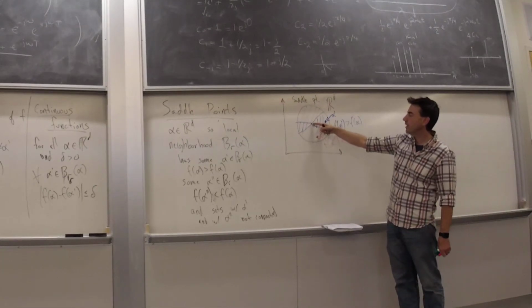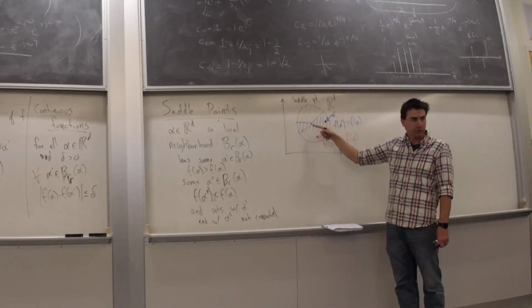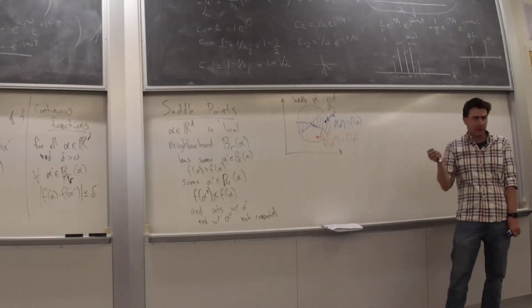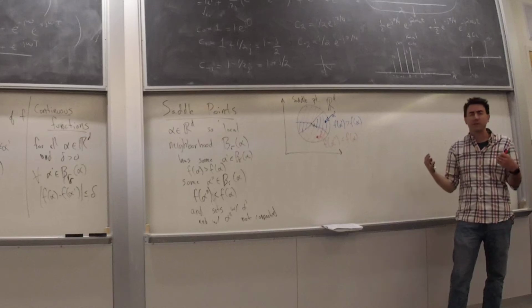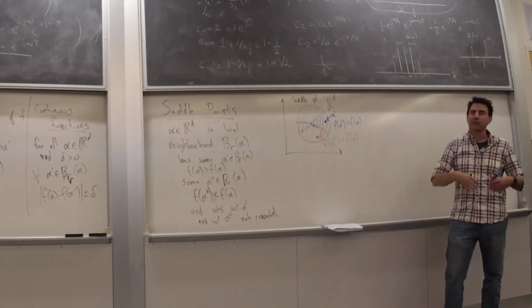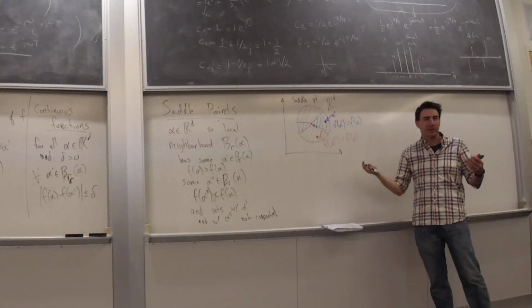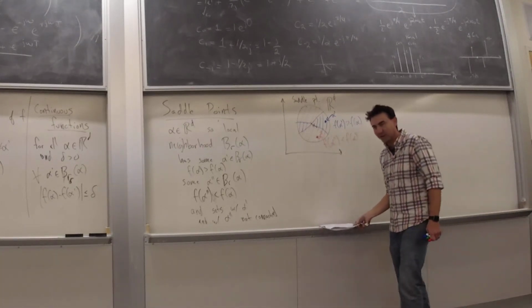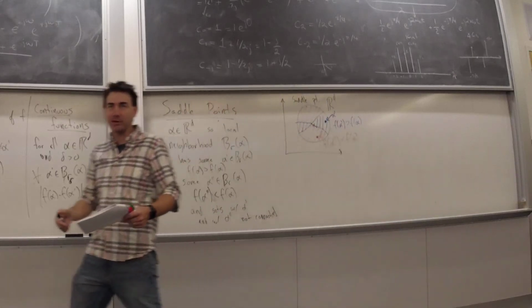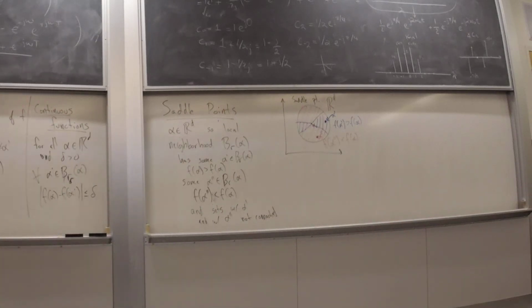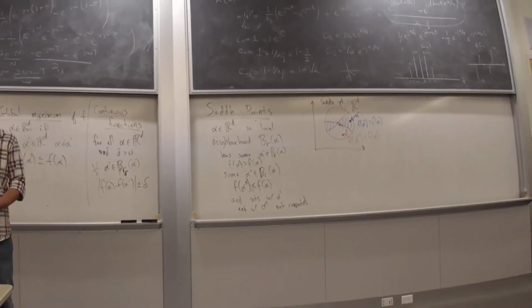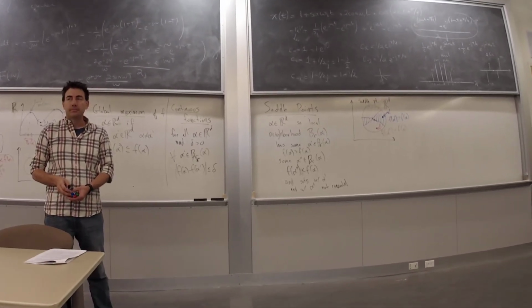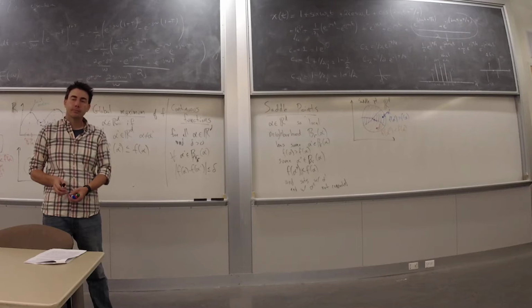But you could have more than two of these connected components. Then you would often call it a monkey saddle, and that's even harder to do. I don't know why it's called a monkey saddle. You can use your imagination, which is usually fun with monkeys. Not the way that we're drawing it here. It's not actually in D dimensions. We're just thinking about it in more like two or three dimensions.